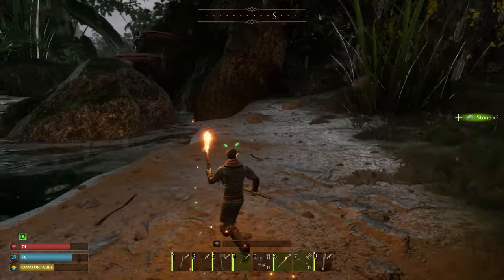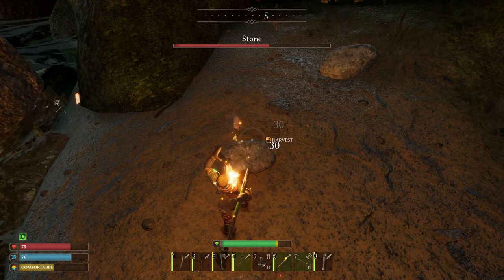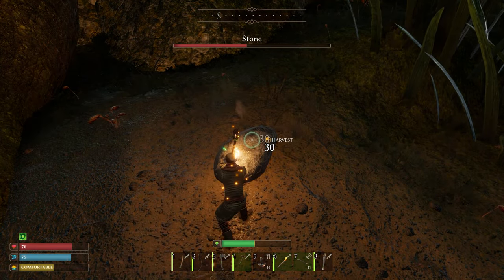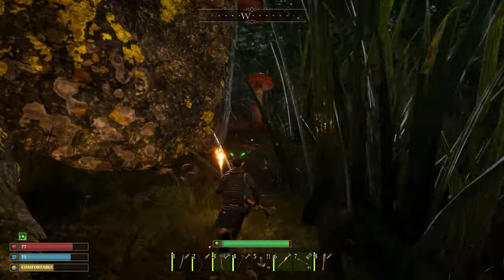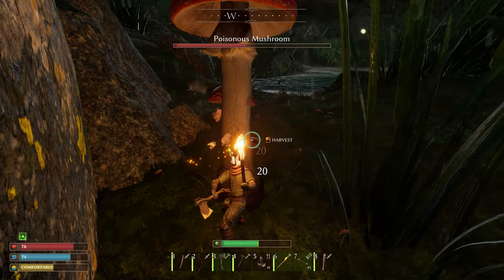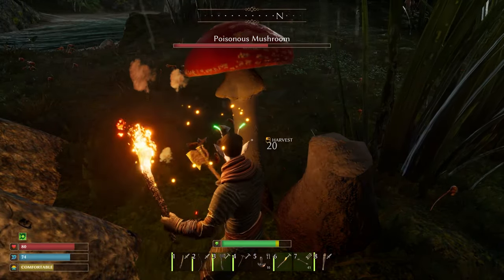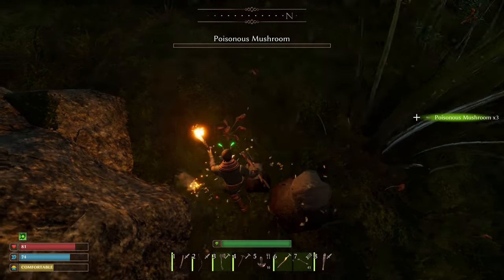Actually, I think we can go get that mushroom. I think that just said a wooden... let's try pull that back out. Yeah. I have no idea what we'll be using a poisonous mushroom for, but you know, we'll at least have it around.